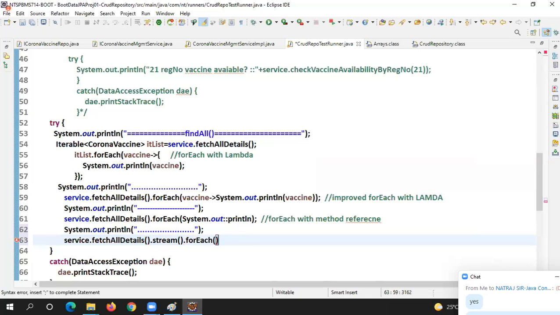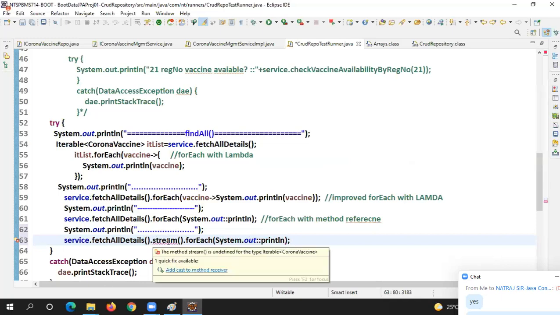Are you getting my point? Stream dot for each, System dot out colon println. Again, here we are using streaming API plus method reference, boss.